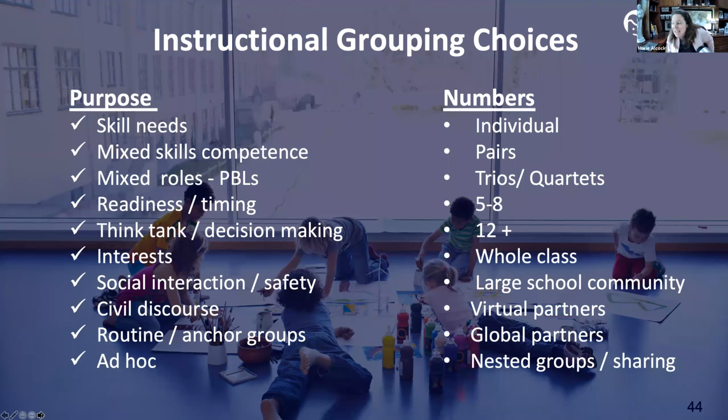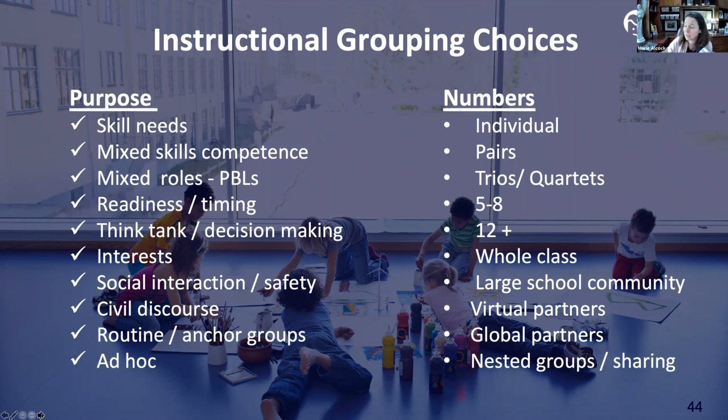Also, the idea of nested groups or sharing, meaning I might have my whole group in groups of trios, but then routinely share out to the whole group and then back to my trio, right? So I can have interactive nested groups as part of that number, working very effectively.